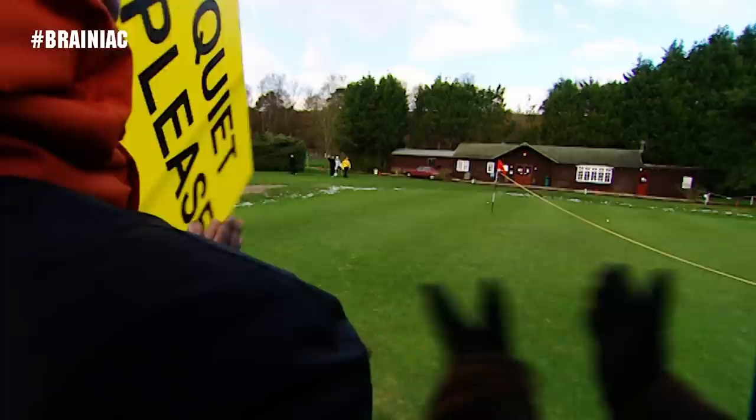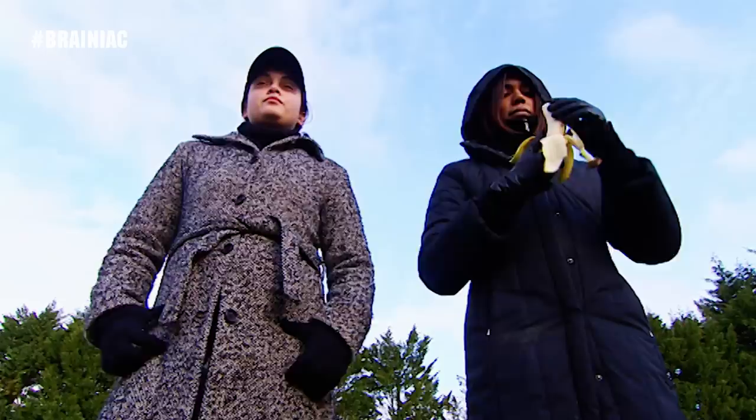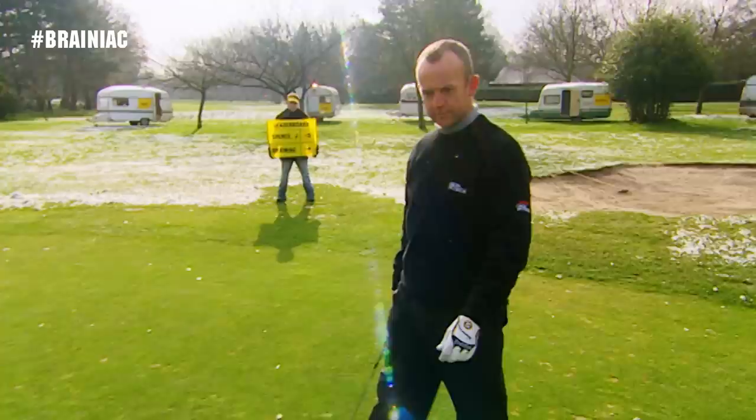Welcome, you join us on the seventh green for this unusual pairing in this pro-celebrity golf challenge. Top golf professional Jimmy Spence takes on Brainiac. The spectators have been gripped by this tussle, and now it's come down to the final green. Fairly unusual game of golf this. We've got eight caravans, each filled with a bomb and a different chemical.